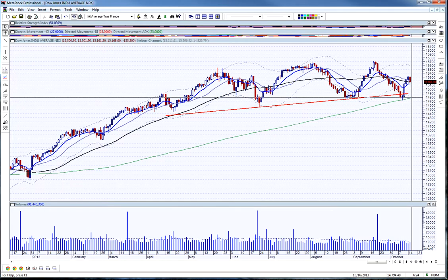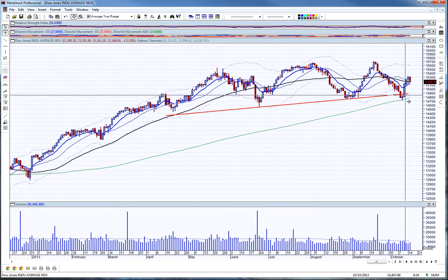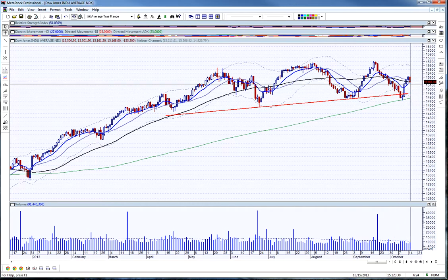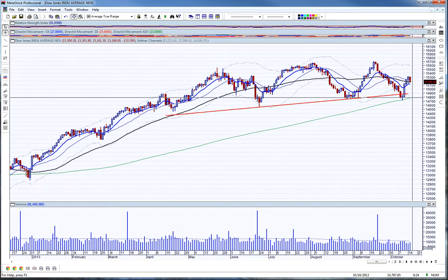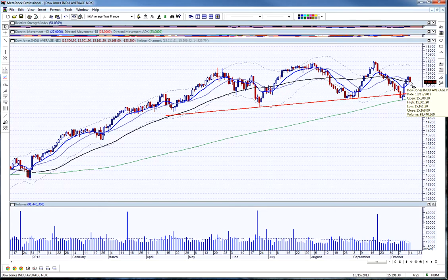So who knows? We're sitting here again waiting on the government. Honestly, this thing either could continue pushing — it looks very impulsive — or you could almost make the case that it could just drop out of bed too, because the 10 is down below the 20. Both the 20, which is the gray, and the blue-gray line is downward sloping. The 50 is downward sloping. But that's always going to be the case before you start to turn and break up through it. So we're in a little bit of that indecision point again. The momentum short-term seems to be up, but it also kind of turned today. I think it comes back to watching individual stocks.